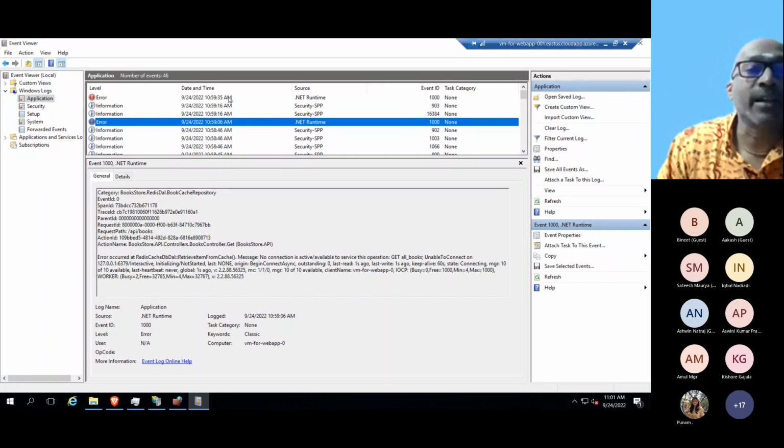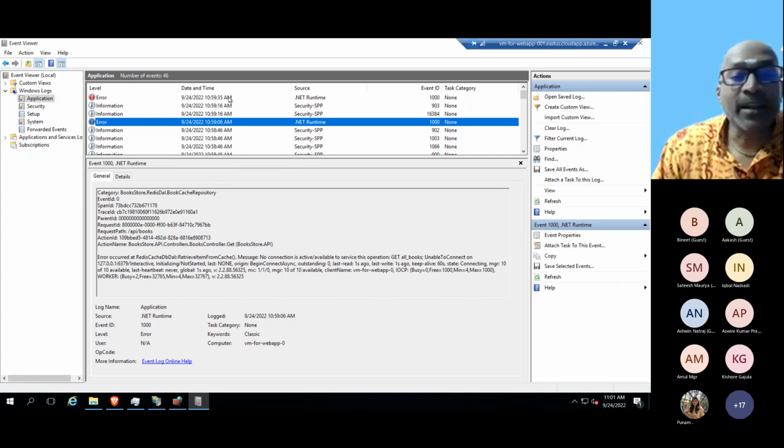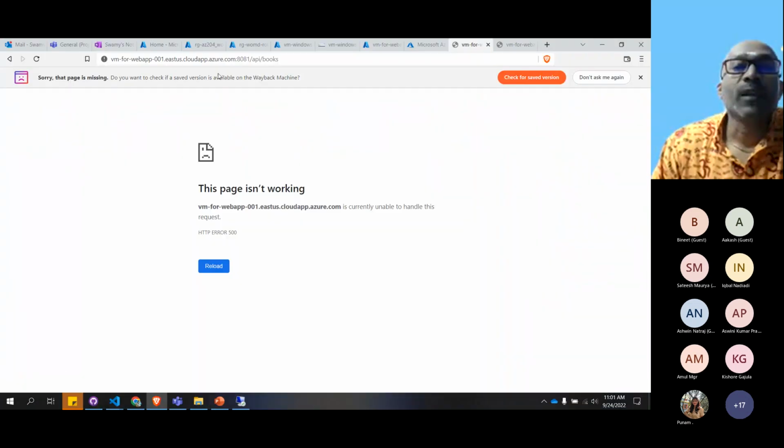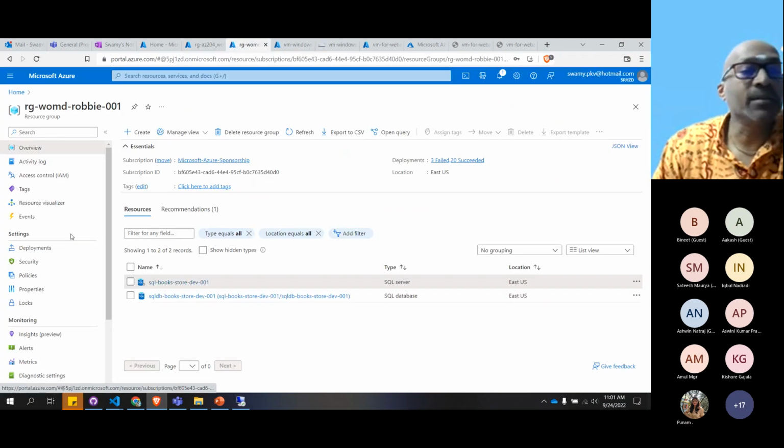It's expected, that will definitely throw an error. The second error is this one. It says a network-related or instance-specific error. That means we are not able to find the server. The server was not found, because this is our database.